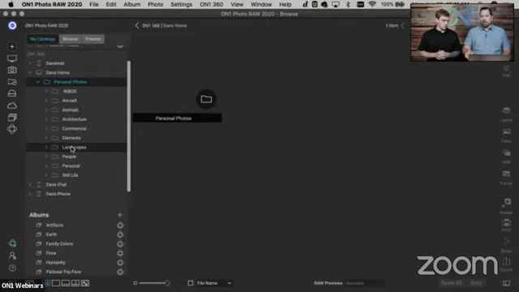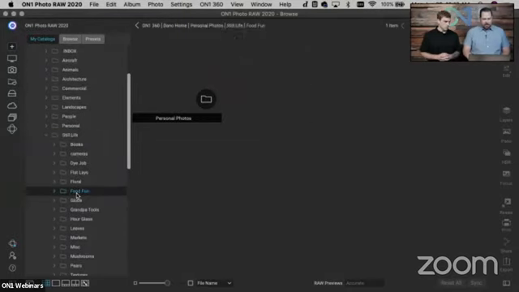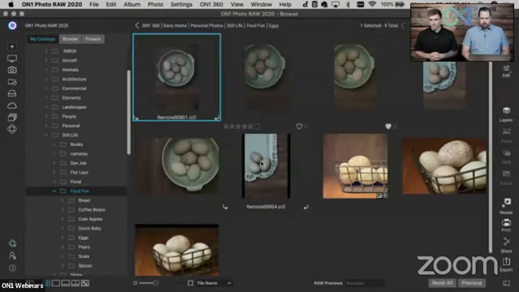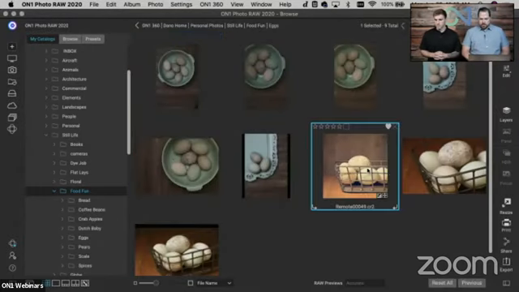There's this still life that I was working on, kind of a food shot that I was working on at home, and I've decided, you know, I want to change it a little bit. I didn't really like the vintage look that I put on it. So I'm going to come down here. Let's go find that photo that happened to be in my food folder. Here we go. And it was this egg shot. We'll go into the egg folder. There's the shot that I was interested in.